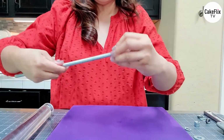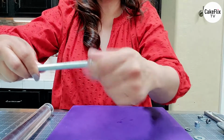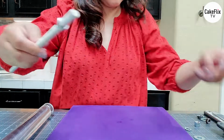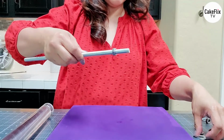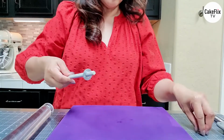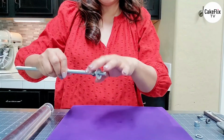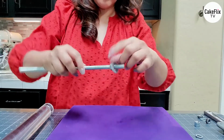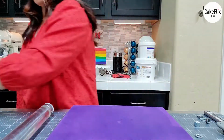So first we're going to put the regular hex nut. I think underneath, right? Sometimes you could go either way. You could do the regular washer or the split underneath. I think for this purpose, because it's going to go on fondant, this is better. Okay, so regular washer, and then we're going to find that hole. It's right there.